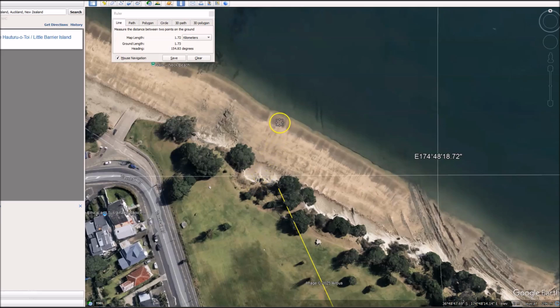Now, a person could go right down to the water level if they wanted to and get some views from down there, and I would recommend that. We're going to start by assuming they've chosen a day with good weather that's going to tend to reduce refraction effects anyway. Go down to the water, put your camera pretty near down by the ground. I wouldn't go right down to the sand, but a foot or two off the ground, 30 to 60 centimeters, and take a view. Take some good shots towards Little Barrier Island.